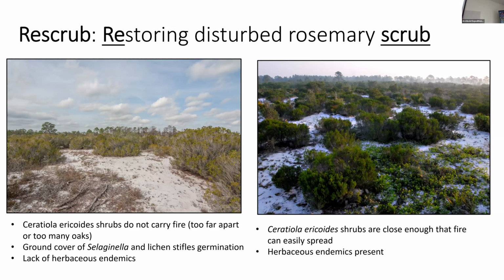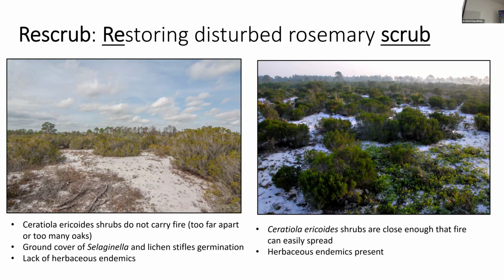I'll be sharing about ReScrub, which, as you can see from the title of this slide, is a nickname that we have for a U.S. Fish and Wildlife coastal habitat rehabilitation project. And the idea is that we are restoring disturbed rosemary scrub, which Kevin gave a little introduction to, as well as Jenny Schaefer in her talk about rosemary balds or rosemary scrubs.